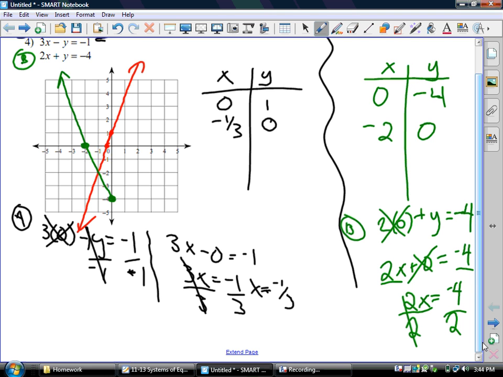And then what are we looking for when we draw a line? Where they intersect. Yeah, where they intersect. And where do they intersect? Well, what's negative 2? Yeah, I think that's negative 2. Well, what's negative 2, though? The x or the y? The y is negative 2. And what's the x? What's the x value here for that coordinate?